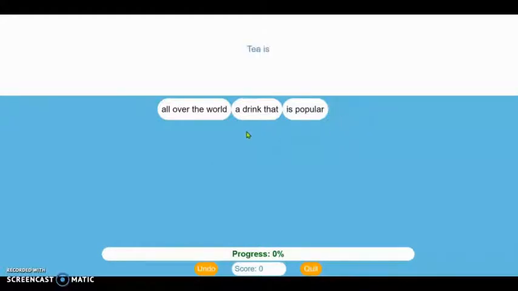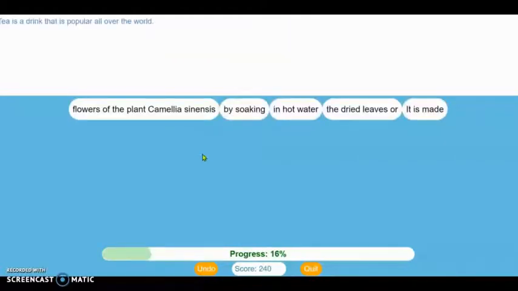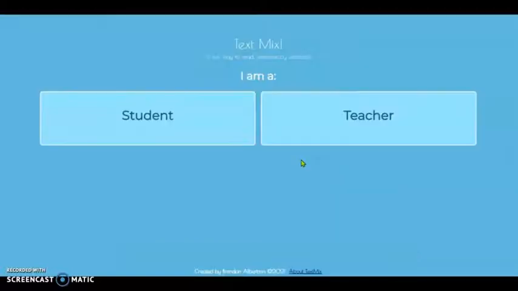And we have to unscramble the sentence here. This is the first sentence of the Simple English Wikipedia article on tea. And the sentence stays at the top of the screen, and we proceed to the next sentence. So we're essentially reading this article sentence by sentence and unscrambling these sentences here.